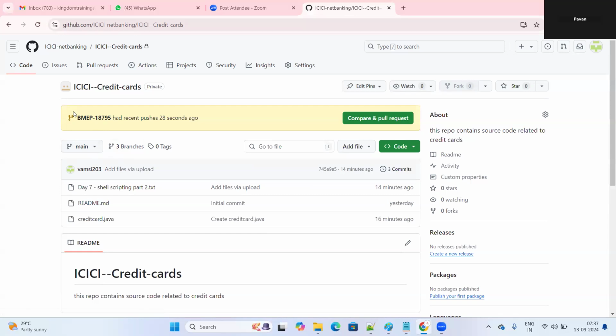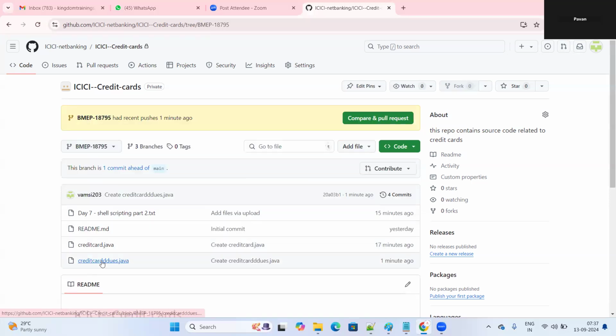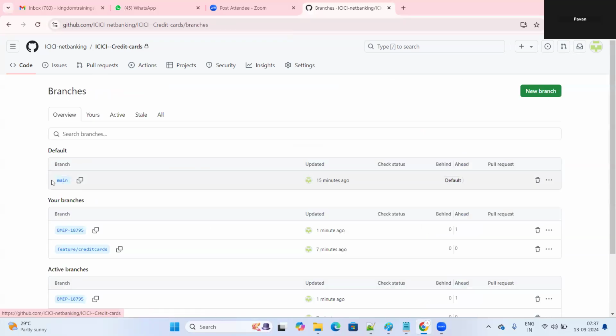Whatever branch is created by the developer, in that particular branch only, he has made the changes. He has added his code changes. Okay. Then now he has to merge the changes. He has to add the same changes to the master branch also, main branch also. Why? Because nobody worries about the feature branches. If some developer comes and creates a feature branch here, nobody worries about it. It is mainly for the sake of the developer only.